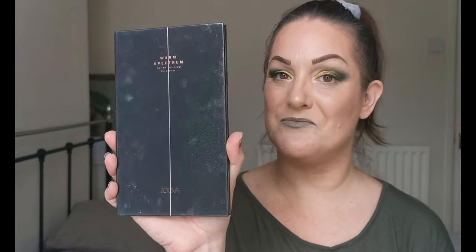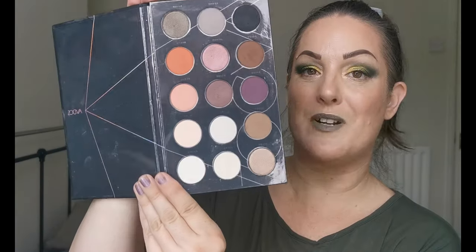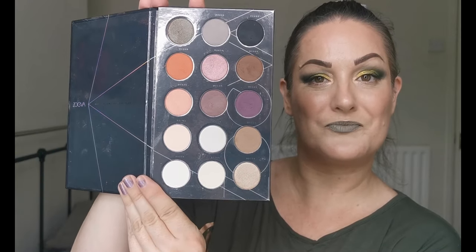And then next up we have the Zoeva Warm Spectrum palette, and she looks like this. Absolutely beautiful. But again, I don't use this one. So another one in the declutter pile. I'm doing well here so far.